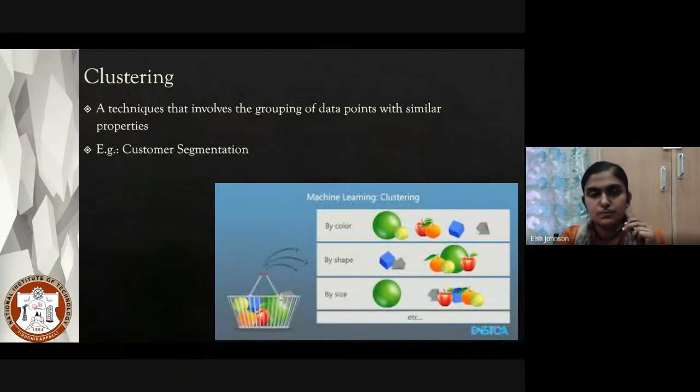So another example for this is customer segmentation. You might have seen that, sir, you're eligible for, ma'am, you're eligible for a gold credit card or a platinum credit card. So based on how much the customer spends and how much they can pay back, the bank might be calling the customers, and they might be segmenting your customers and giving them classic plans, gold, platinum, diamond. So this customer segmentation is a type of clustering method.